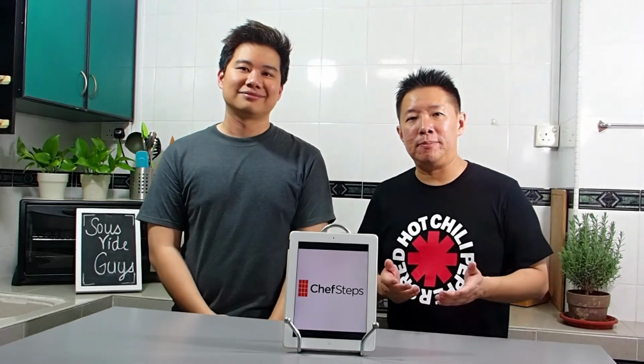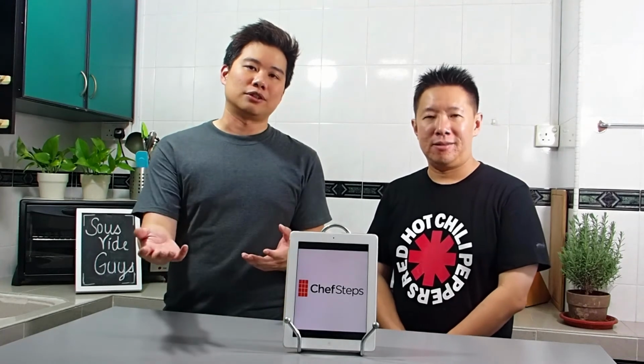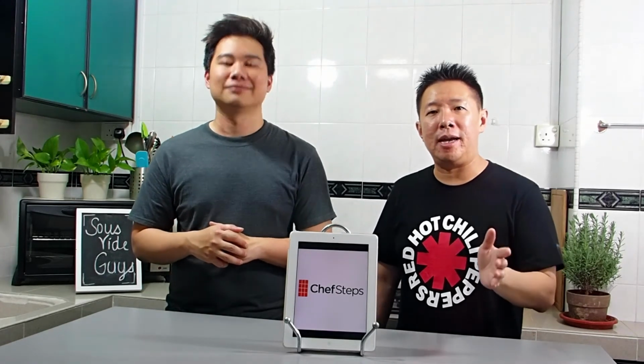And Winston also had some difficulty mashing up the green peas without an immersion blender. Well, at home, you can use a fork if you want. But one tip I have for you is to finely chop up the parsley before adding it into your green pea mash. And there you have it. That's our remake of the sous vide salmon with green pea mash recipe.